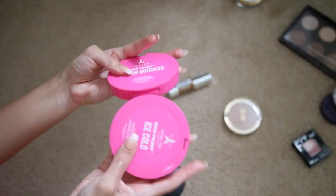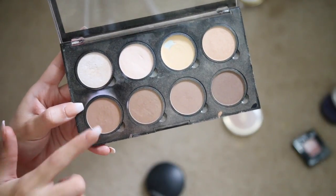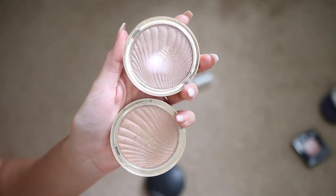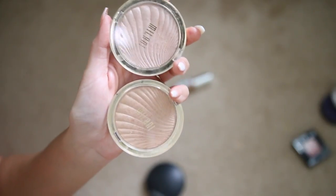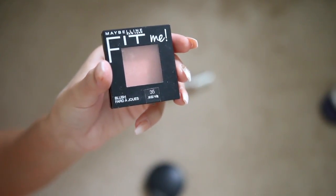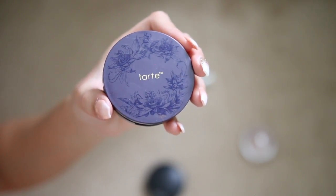The NYX contour palette is one of my favorites — a really great drugstore contour palette for the price, I love the different bronzer shades and the highlighters for setting under the eyes. Milani highlighters are amazing — keeping these for sure. I talked about them in my favorite drugstore highlighter video. Maybelline Fit Me blushes are awful to be honest — so chalky, they don't really show up on skin. I'll be talking about this in a 'products I hate' video.